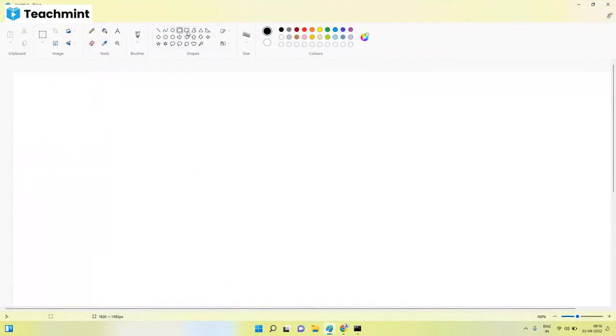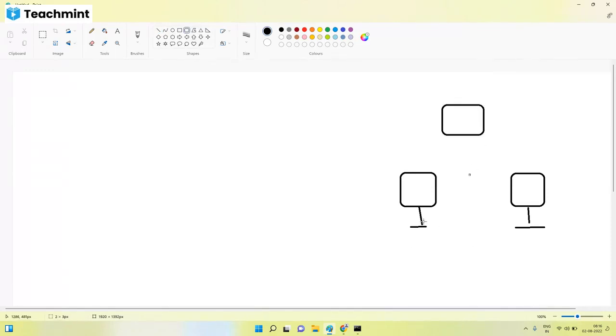Now, if you want to connect multiple devices together, let's say you have two computers to connect together. You will connect with a cable between those two computers and they will communicate together. What if you have three devices? One is already connected here, right?